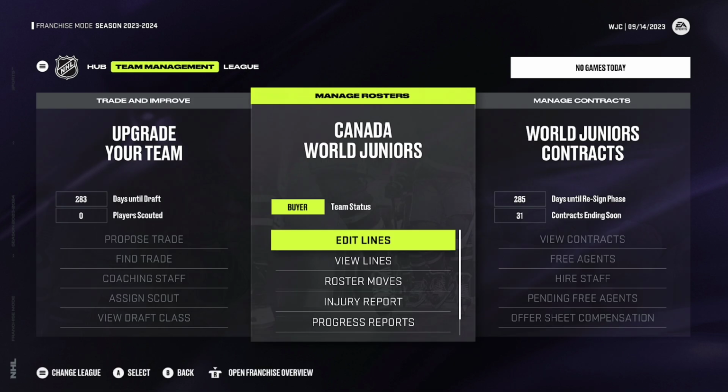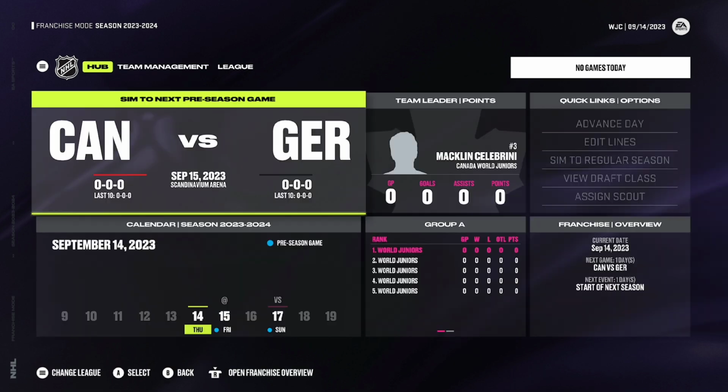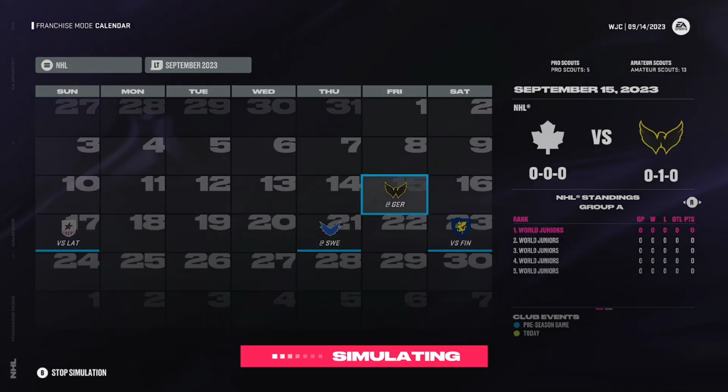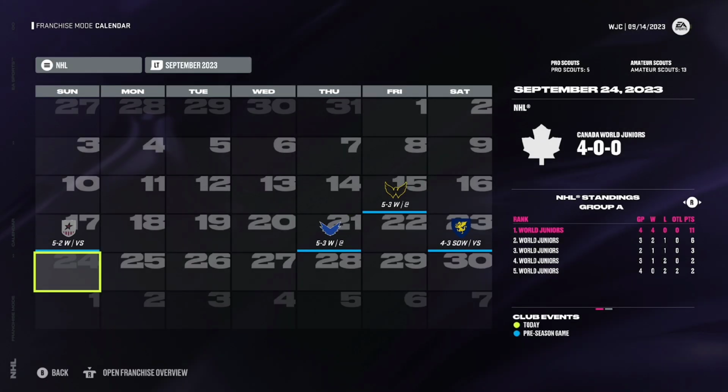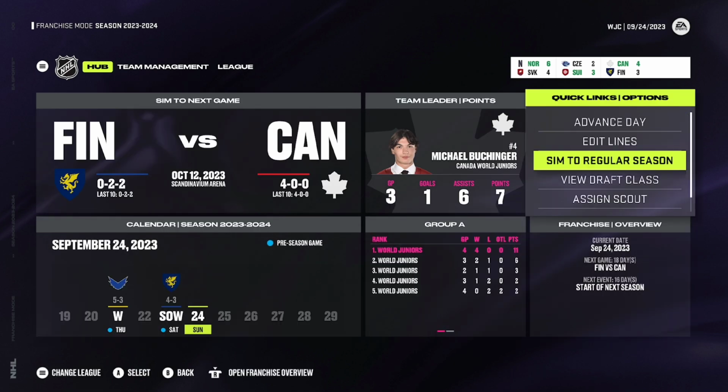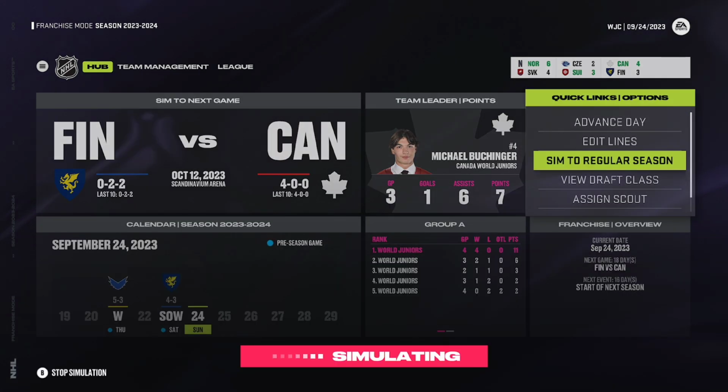The States really are looking like a powerhouse here. They might be one of our toughest teams going up against them, probably in the playoffs at some point, but we'll see what happens. Let's get through the pre-tournament games here. We beat Germany, Latvia, Sweden, and Finland to go 4-0 in the preseason, pre-tournament, whatever you want to call it.